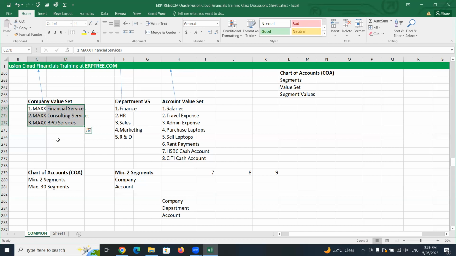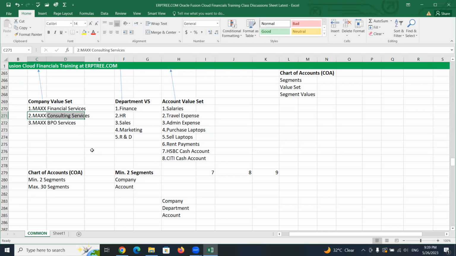So here there is no transaction with a supplier or customer. When Max Consulting Services takes financial services from Max Financial Services, within our organization we treat Max Financial Services as a supplier and this organization as a customer, but not a real supplier and real customer: an internal supplier and internal customer.